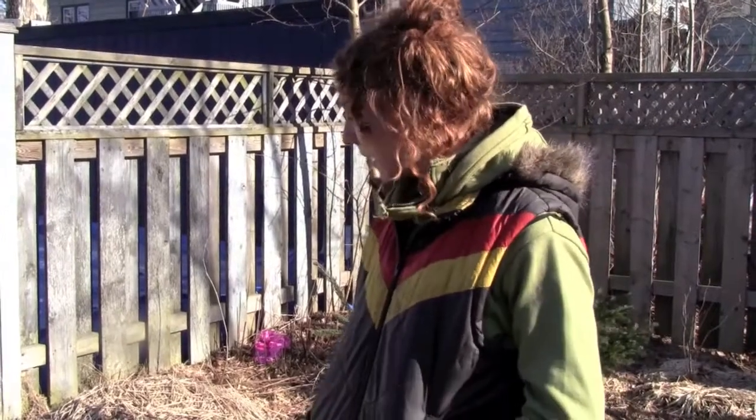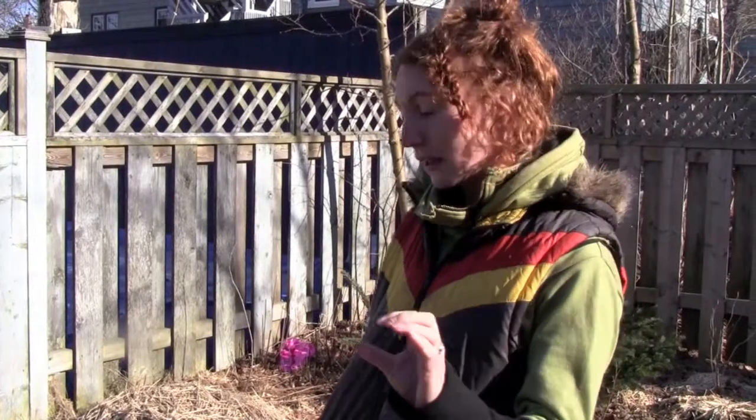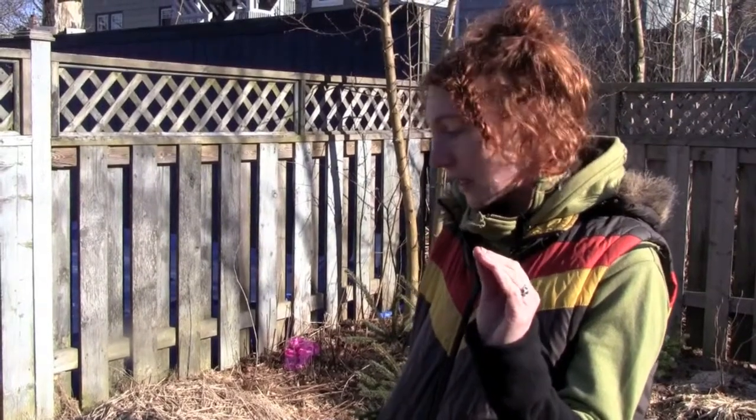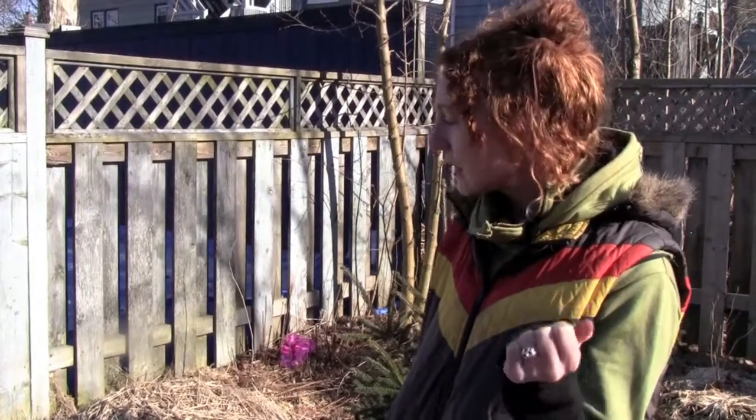I think compost is kind of like making cheese or like making miso. It's like a really concentrated, nutritious food source. It's kind of like making lasagna. With lasagna, you layer the noodles and then the rich goopy stuff. The metaphor in your compost pile: the noodles are like the dry brown carbohydrates, and the rich goopy proteiny stuff is all your kitchen scraps or your manure or those kind of things.